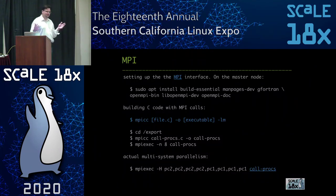Obviously, the farther apart they are, the slower the communication will be and the higher the overhead. But from the point of view of the code, it's exactly the same thing. Now, I documented what you need to install to make this work, but we're obviously not going to do that.